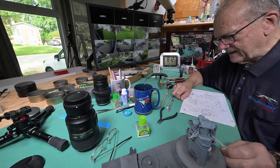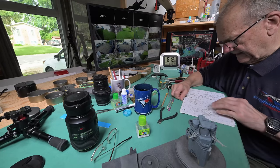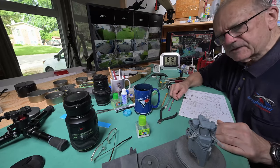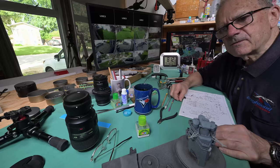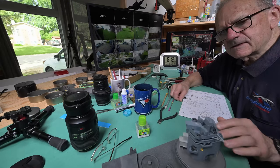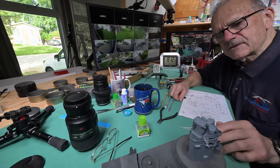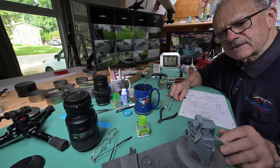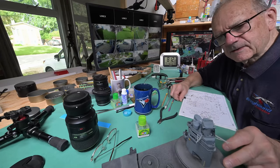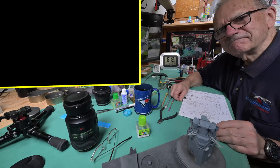But anyway, I think we better stop talking here and just find some of our parts. We've got to find about, I think, 5 or 6 pieces of photo etch, mostly railing. But before we do that, let's just roll back and see how it is that we got to where we are right now. Basically about the only thing I did different was, well, you know what, watch the rollback and you're going to see.